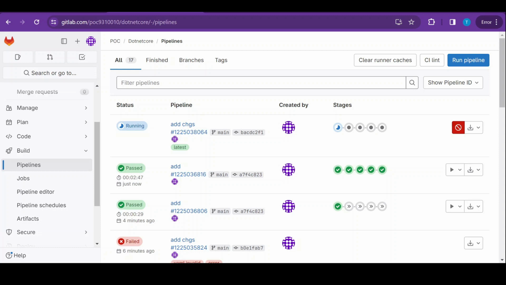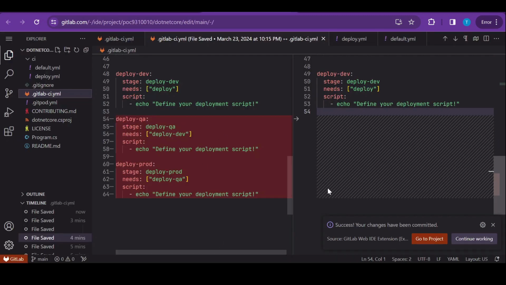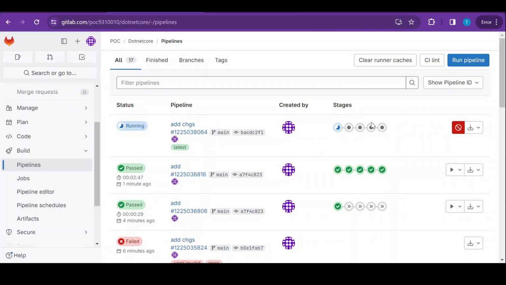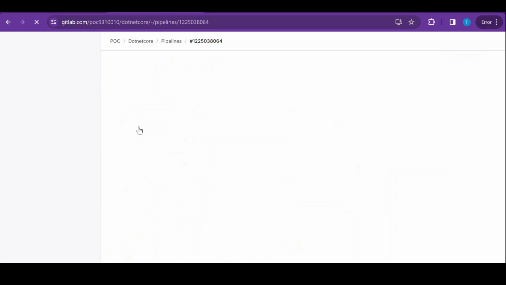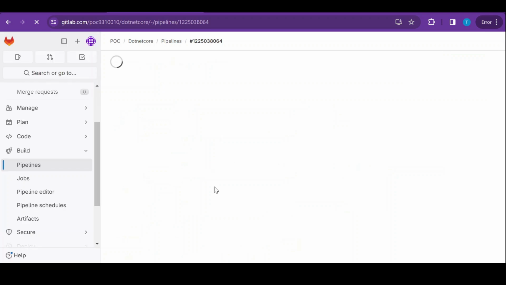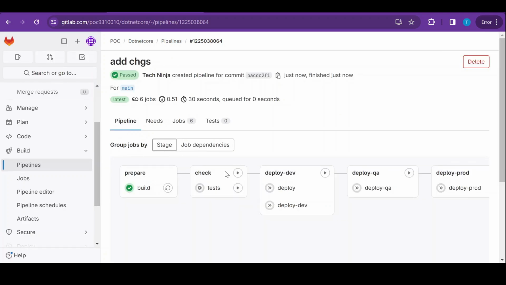So guys, the issue was very basic. By mistake I put some tab while cutting from the original file. I troubleshot and removed that, and after that I was able to run this pipeline. If you see, it is waiting here for our approval. If we click it, it will start the other stages, but that is not important.